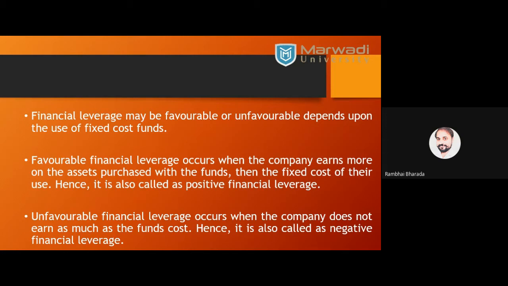Are you with me? The company has taken a loan from the bank to purchase the machinery, rupees 5 lakh, and the interest applicable on the loan is 10%. So what will be the cost of this loan? What will the cost be? How much will the interest be? 10% of 5 lakh. So the cost of that machinery or that loan is 50,000. Are we clear up to this?